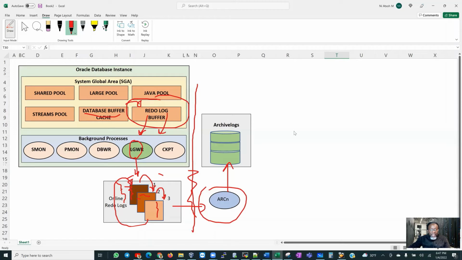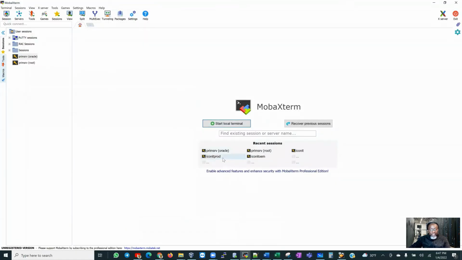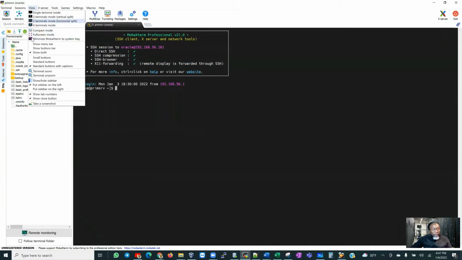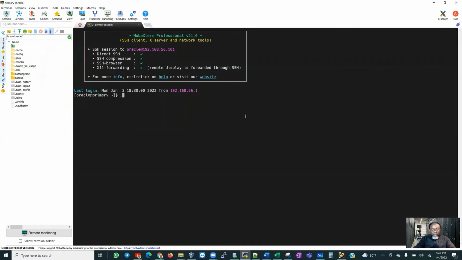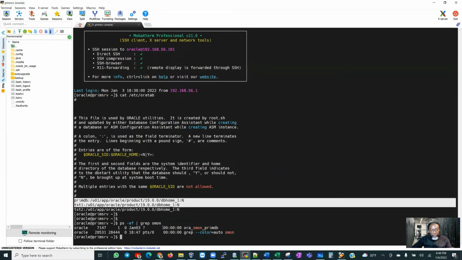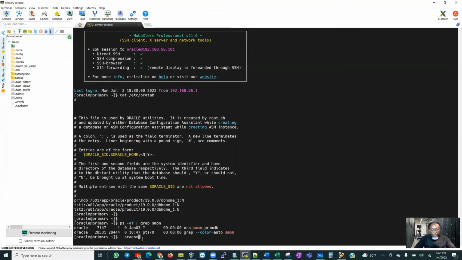So let's go over to our database and see how we can switch between archive and no archive log mode. I'm going to open up a session here, an Oracle session, and I'll make this a little bit bigger so everybody gets to see. Usually when I log on to any server, I always do a cat on my /etc/oratab to see what databases I have. It's always a good practice. I might also run a ps -ef and grep for pmon or smon, that's your preference. I do see that I have an instance of my primdb that is currently running. So why don't I set my environment to my primdb?